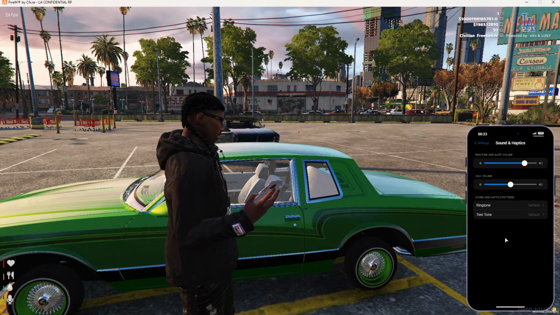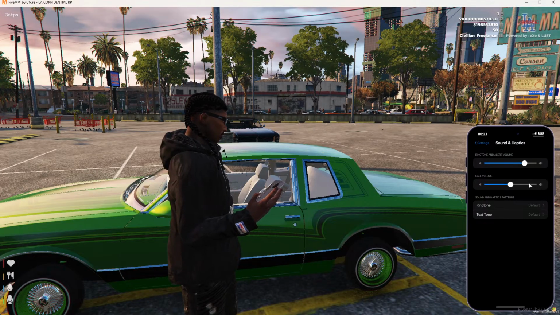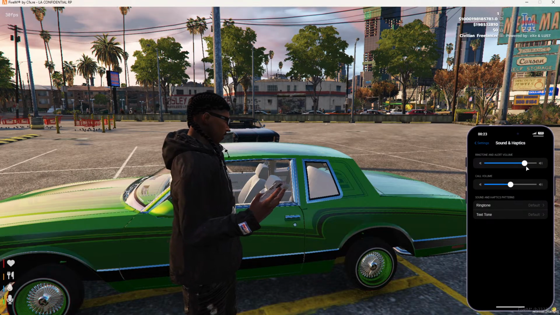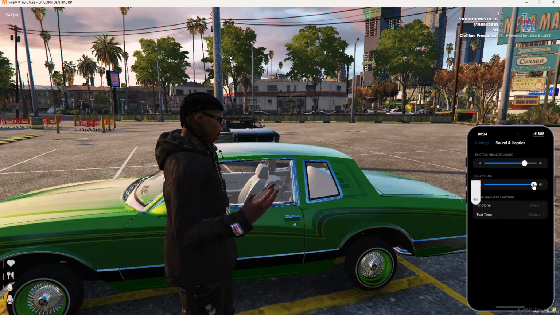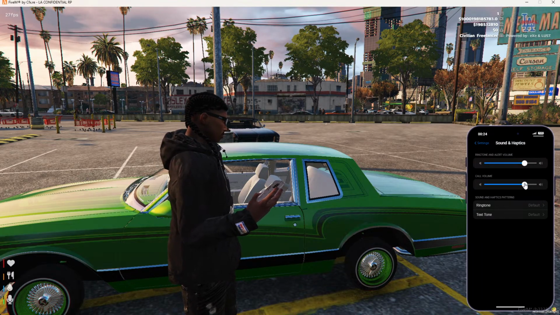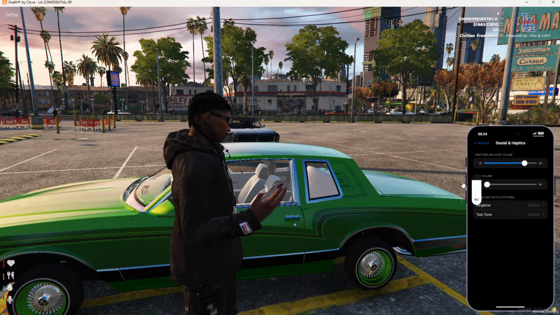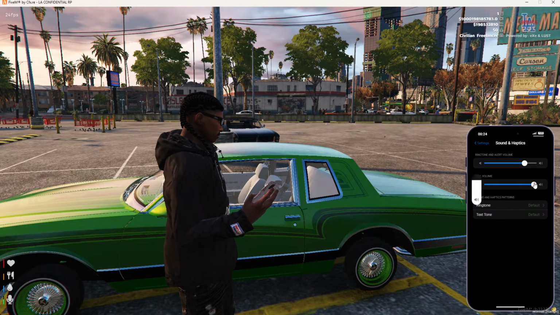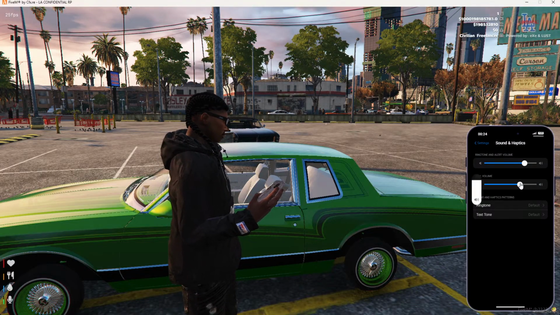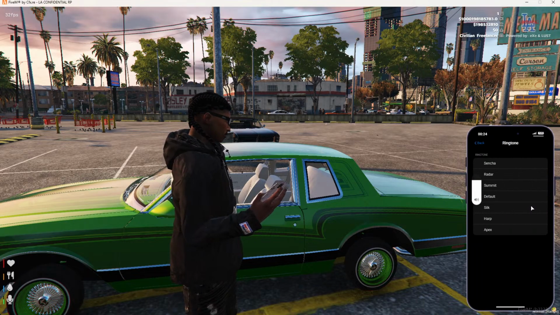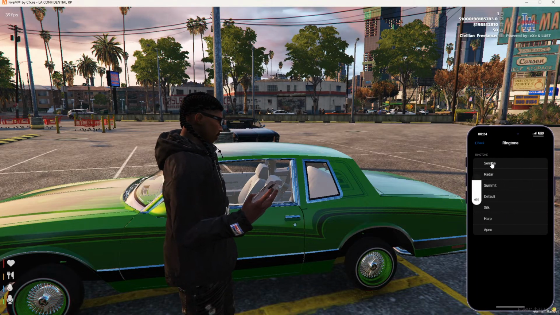We're gonna look at sounds and haptics, ringtone and alert volume, and then call volume. We'll turn that up a little bit. Ringtone, what's the default? Let's see if we can hear it.